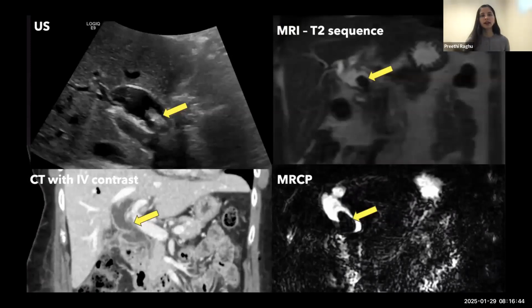Okay, and then I just wanted to give an overview before we go into the protocols about what these entities look like on different modalities. So on ultrasound, I already showed a case of choledocholithiasis by ultrasound, but this is a different case where we have a dilated common bile duct, and then we see a filling defect that's bright or hyperechoic with all this shadowing deep to it. So this is what we see for choledocholithiasis by ultrasound.